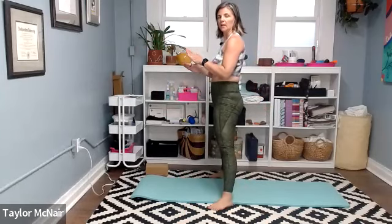So we're going to start with a little bit, I think we've done this before. This is Themis. We're going to have a wider stance for this. So we're going to bring our feet wider than hip distance apart. You can let your toes turn out a little bit. And we're going to practice sinking. And when you do, I want you to keep this length through your low back.